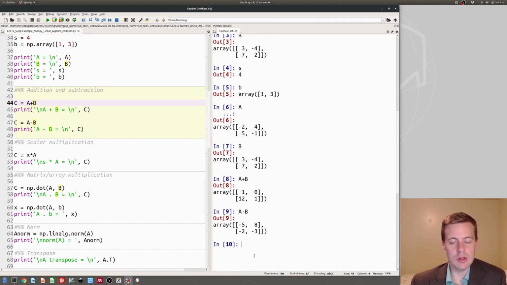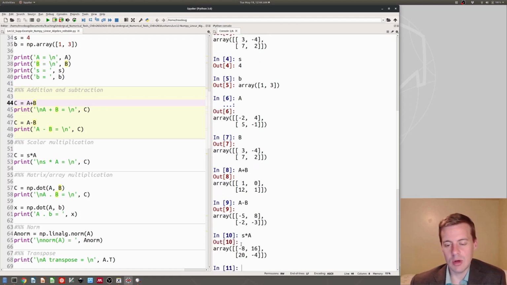Similarly, you can do scalar multiplication, so I can multiply A by just a single number S. S in this case was 4, so here I multiply A: -2 times 4 gives me -8, 4 times 4 is 16, so the scalar goes through and multiplies every element. Okay, so those are things you probably already encountered before. We're just throwing them out there maybe as a reminder.